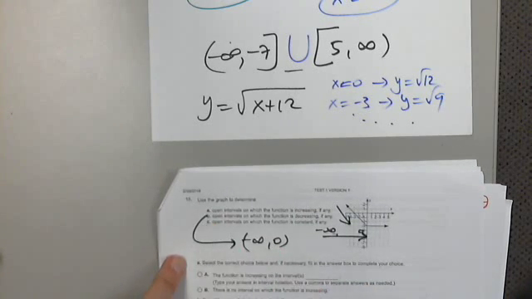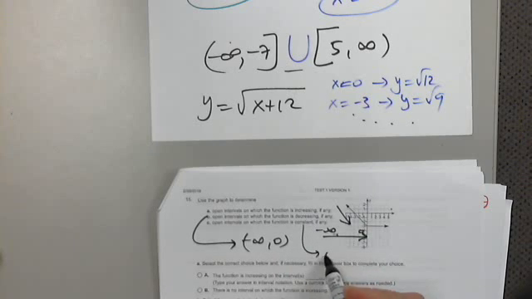This is for part B. What will you write for part C? Yes, for part C, I will write 0 to infinity. And there is no need to look at any of this.